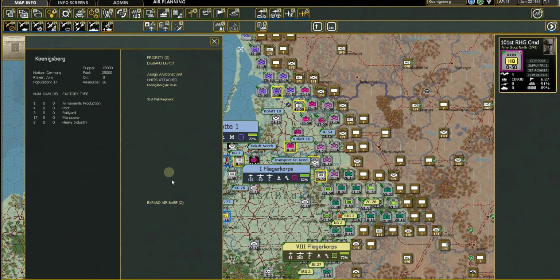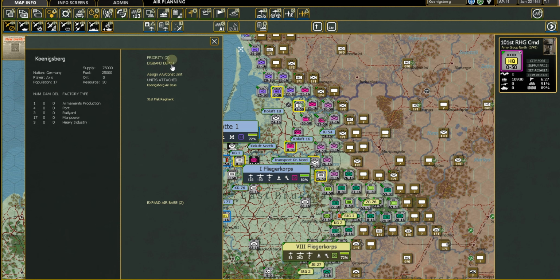Then you could click on that and get information about the name of the town, obviously supply, fuel, nation, its axis, population. I think that's in thousands. So is that right? Would it be 170,000 or 1.7 million? I think that's actually in hundreds of thousands, right? And so this would be 1.7 million. Priority.